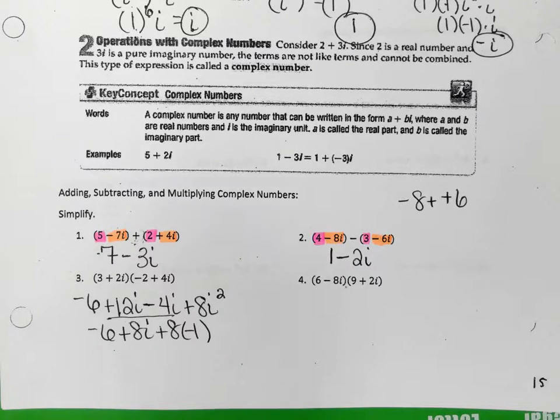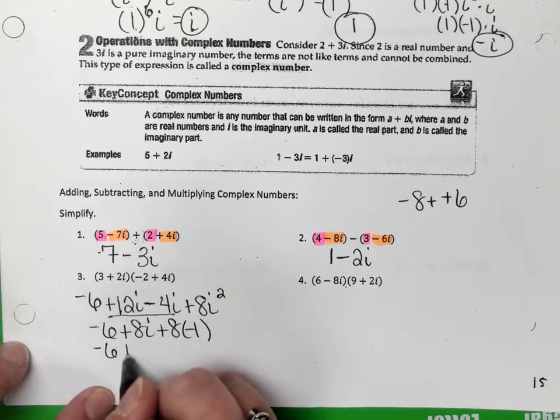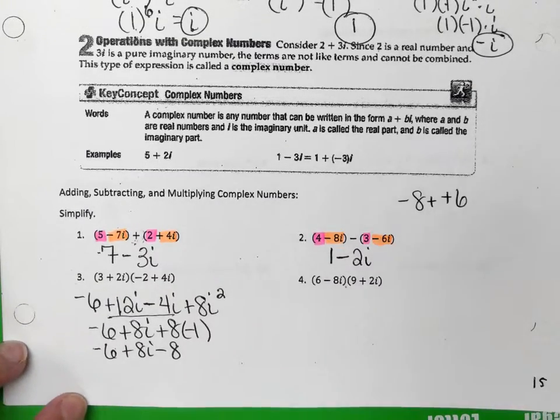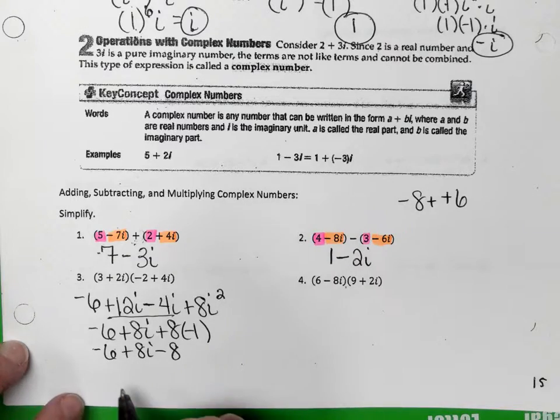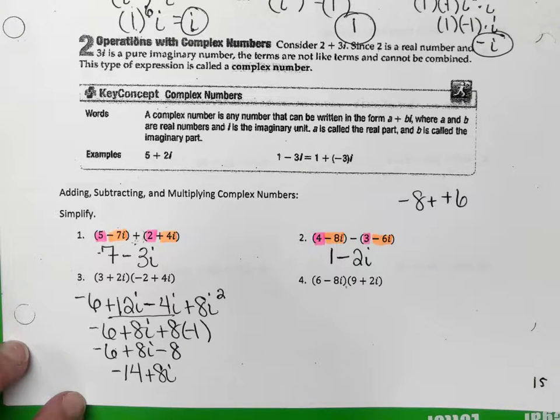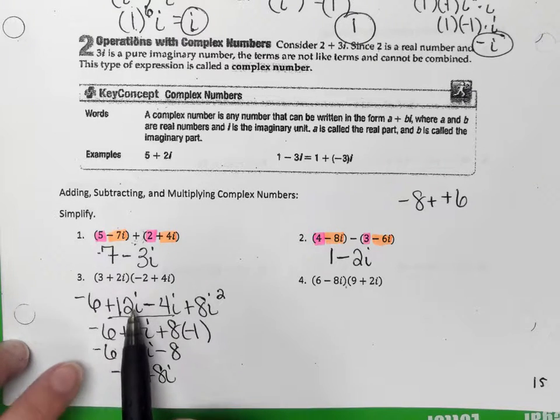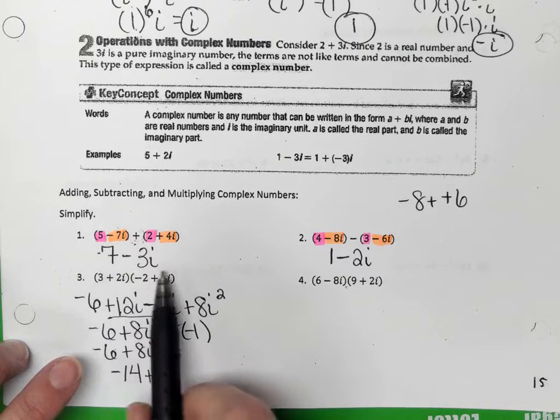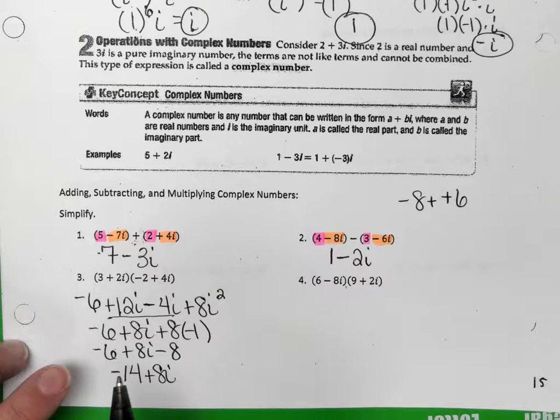I got to write the steps for people that can't see it. One more step. What do you see? Negative 6 and negative 8. How much? Negative 14. There you go. Where did you get the minus 4i? Like, okay, so you know you have negative 6 plus 12i. Yeah? And minus 4i. I'm foiling, baby. First, outer, inner, last. Yes, sir. I thought you said you didn't want to. I know, that's why I hadn't circled it yet.